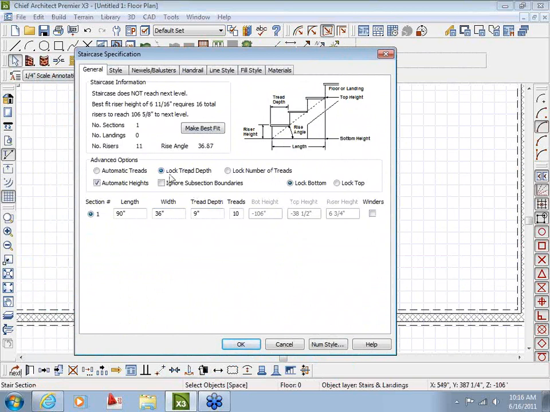Now, right now, I want to make sure my treads are locked, and it's telling me I have 11 risers, and my riser height is 6 3/4. Let me change that back to 5. Why is that saying 6 3/4?